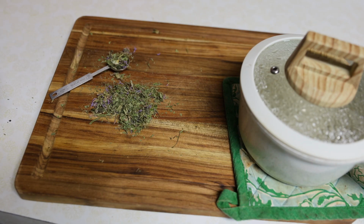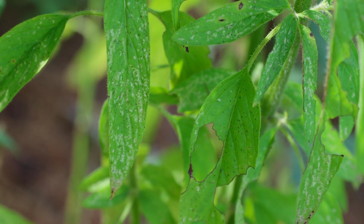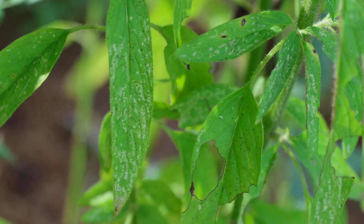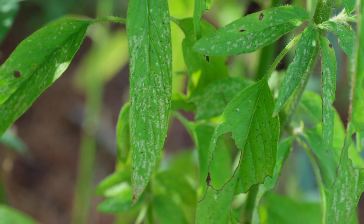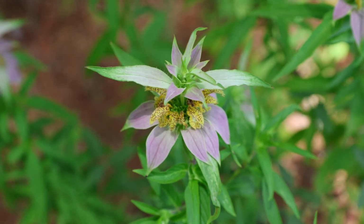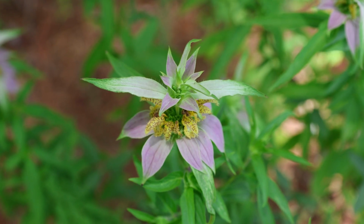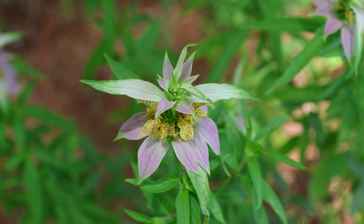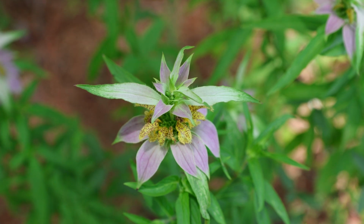And there is one thing that I will mention about the harvesting of this plant, and that is that the leaves will very often have a type of white mildew on them. This is a really common mildew that is found on plants in the genus Monarda. So you will want to avoid this mildew and be on the lookout for it because it's very common when you're harvesting the plant. However, you don't want to mistake it for the whitish bracts of the plant we looked at earlier. The ones we looked at earlier were mostly pink, but they can be pink or white. So here you see the whitish bracts of the plant, and it will take you a second to be able to tell the difference, but the whitish bracts are completely normal. The whitish mildew is what you want to avoid.